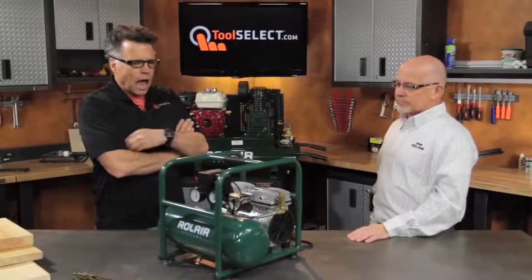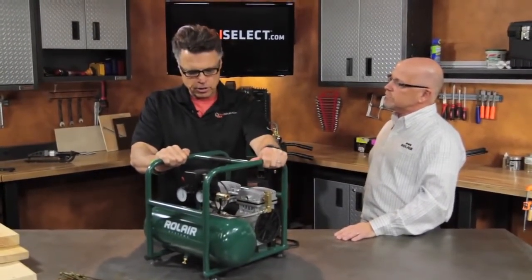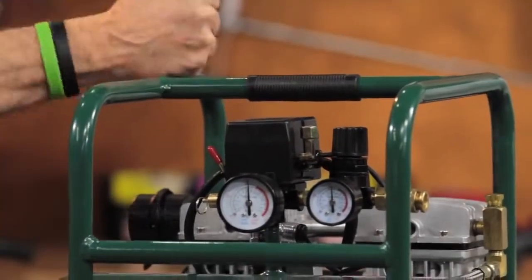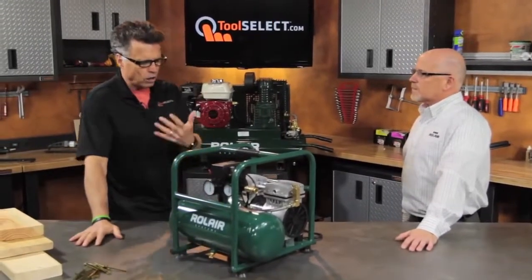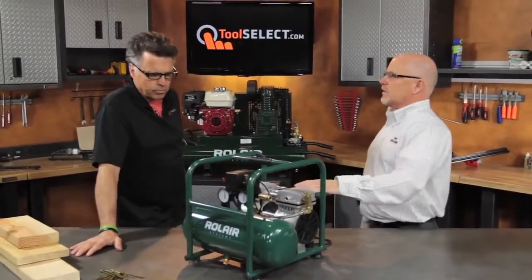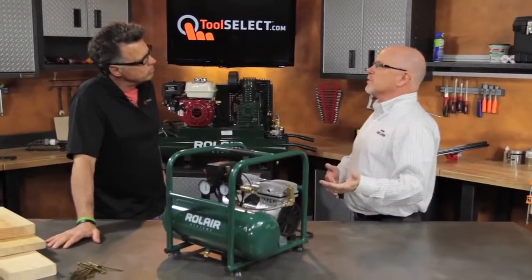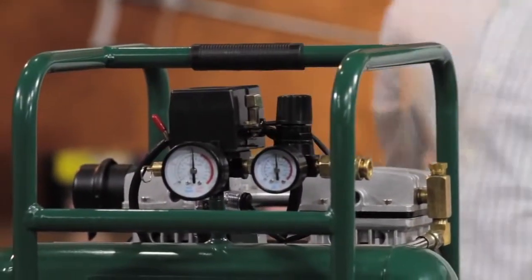Okay, that's cool. And you know, we put this out to be tested, and one of the things that our tester said was that it just feels solid. So let's talk about what you put into the frame and also everything about it. Is it just a long-lasting compressor based on componentry? That and the fact that we put a roll cage around it. There's a lot of compressors out there that you can buy, but you drop something on it and you destroy the pump, you might as well go buy a new compressor. We put the roll cage on here to protect all the most important components on the unit.